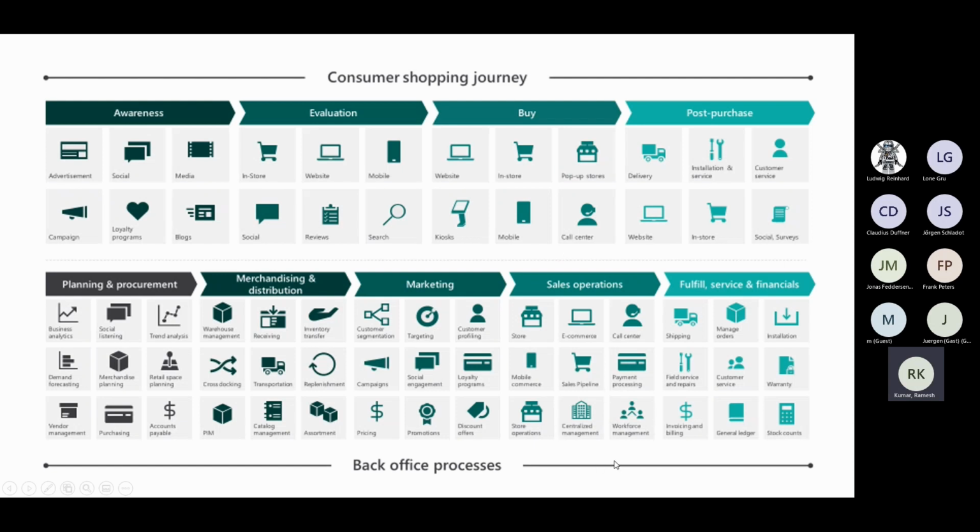When it comes to sales operations, mainly the store operations, we can use point of sale, e-commerce, and payment processing through ADN or any type of ISVs. We can provide that as well. And centralized management we can do, with fulfillment services and financials. Once the sale is done, it will be posted to D365 F&O by batch jobs or by schedules. Also, we can manage the orders, and we can do the shipping and field service based on warranty checks as well.